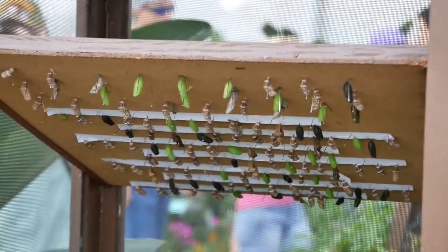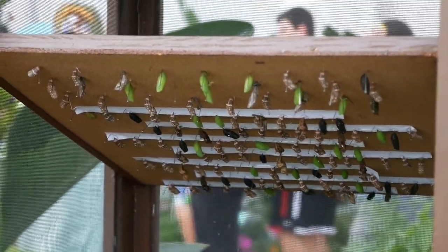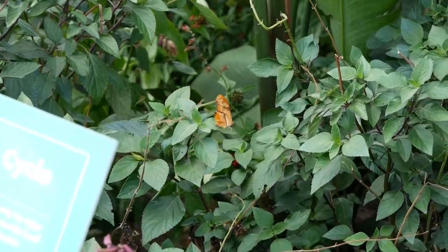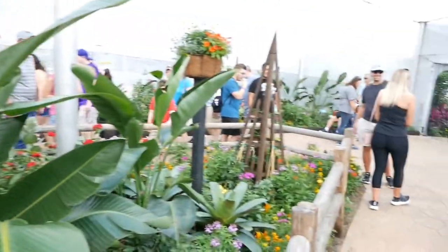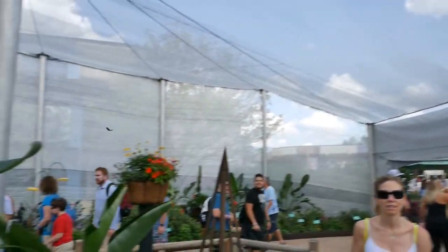Me and JR, we made it into the old butterfly garden here. Look at that. Little baby butterflies in there. They're not butterflies yet. They're just kind of like worm pods. But pretty soon, they'll emerge into a beautiful, beautiful butterfly. Some of them already out. Actually, if we look around, oh, here, there's one right there. Oh, look there.